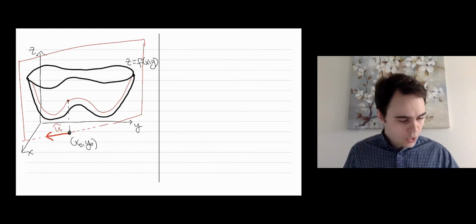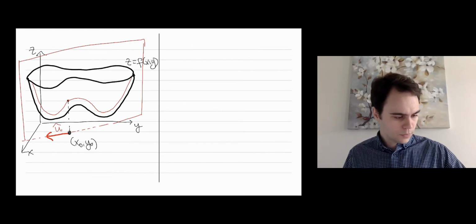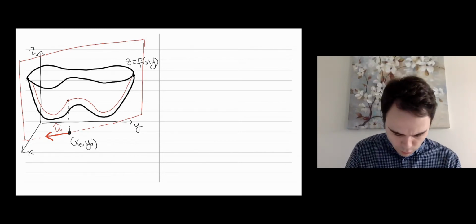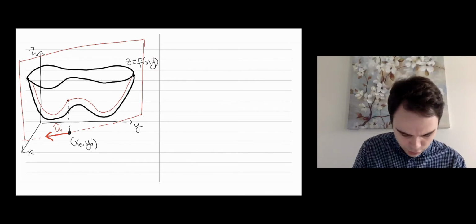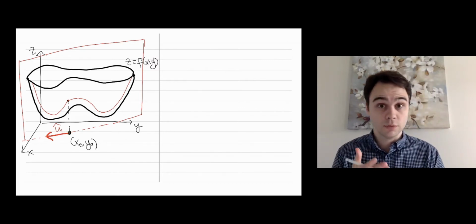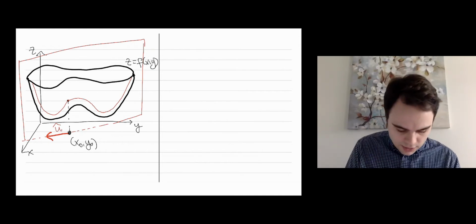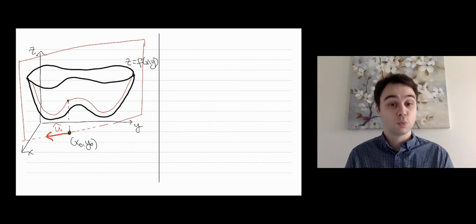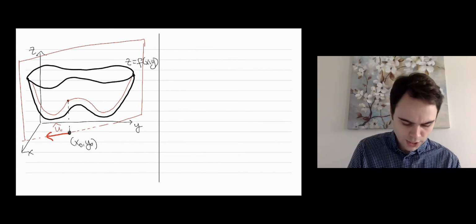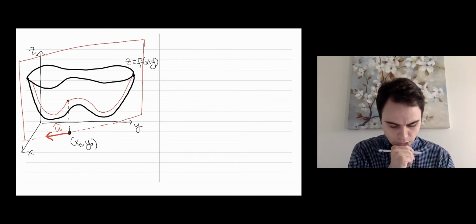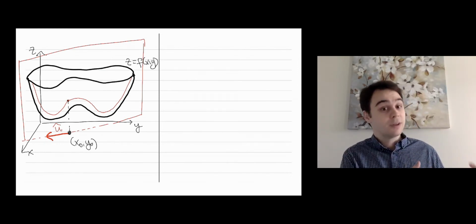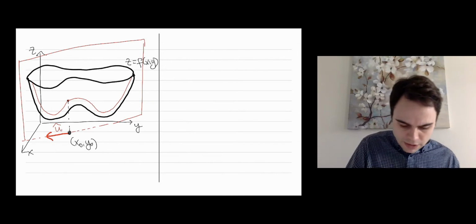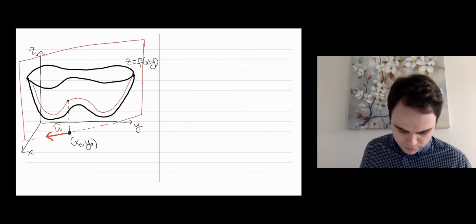So what we have here, we were asking ourselves what happens to the function when I move in this direction, in the direction of u. In this picture, you see that the function would drop. The value of f would go down. So in this case, the derivative of f in the direction of that vector, whatever that means, should be a negative number.